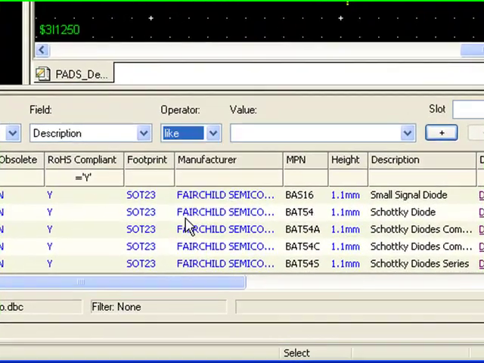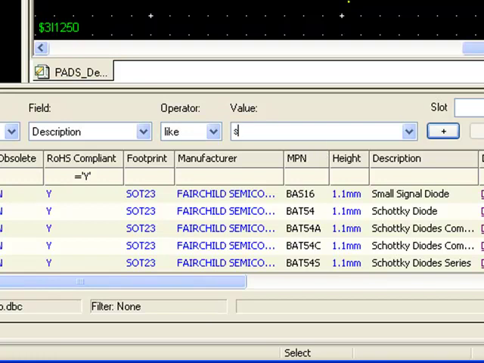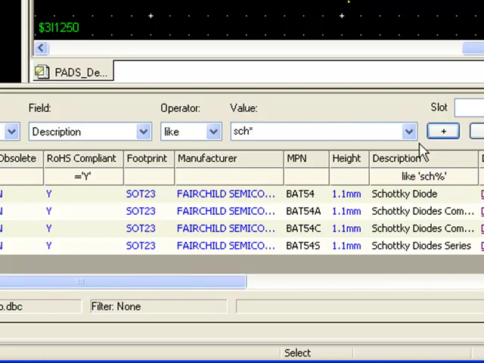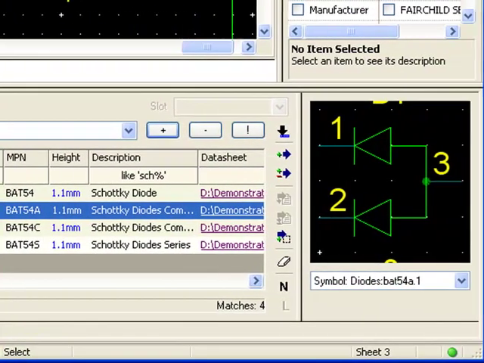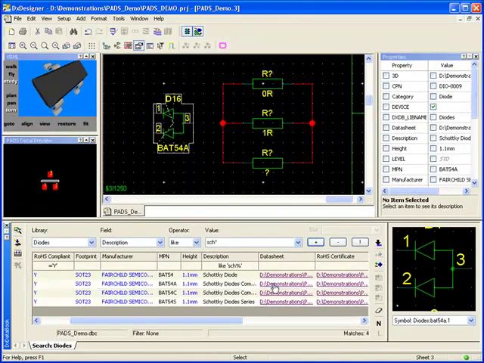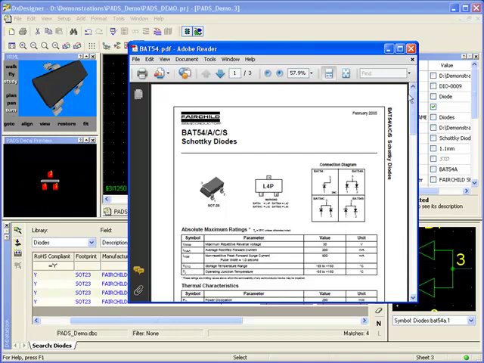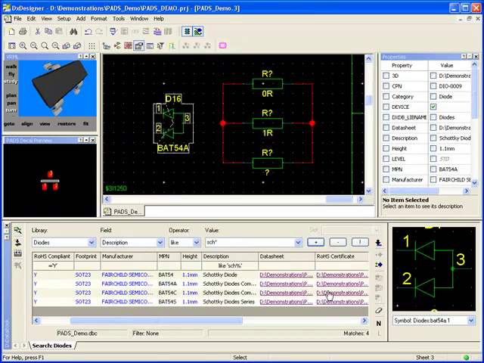DxDatabook presents engineers with all the relevant information from their corporate parts database when selecting components. DxDatabook allows you to run multiple queries in order to hone in on the right component. DxDatabook incorporates a symbol preview and supports hyperlinks for opening documents in their target application, such as PDF datasheets and RoHS compliance certificates.